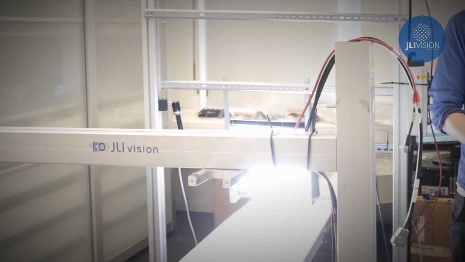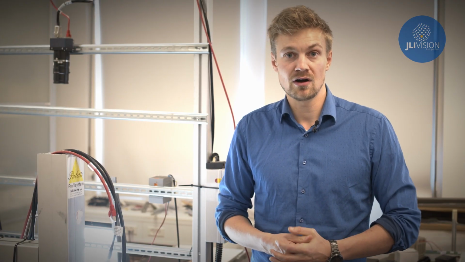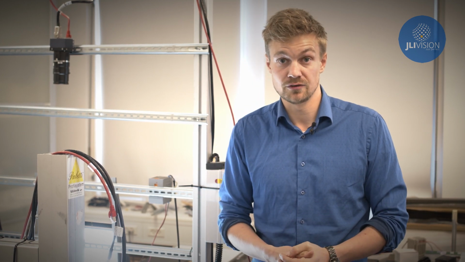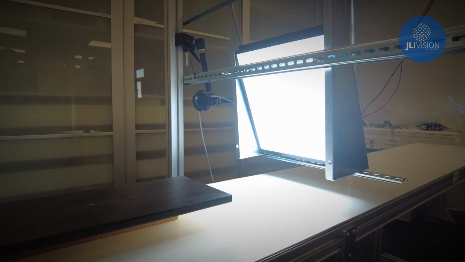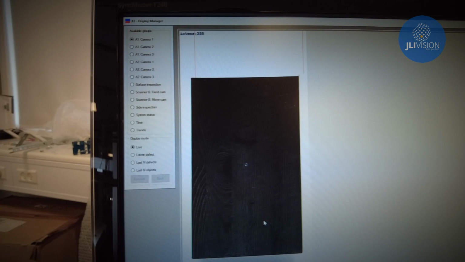Imagine that we have a very big object going through our production line. It could be a kitchen front. Here we just scan one line at a time. Instead of, let's say, scanning a normal image, you would scan something that would be 3,000 lines by 4,000 lines. This also makes the system very fast because we can scan up to 4,800 lines per second. So this means that we can have a pretty high resolution even when we have a conveyor moving very fast.